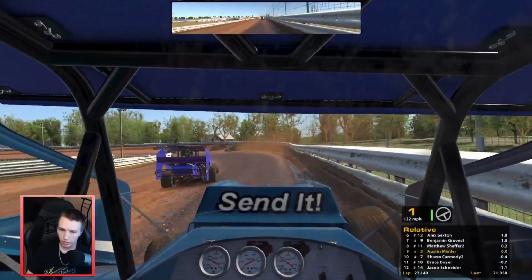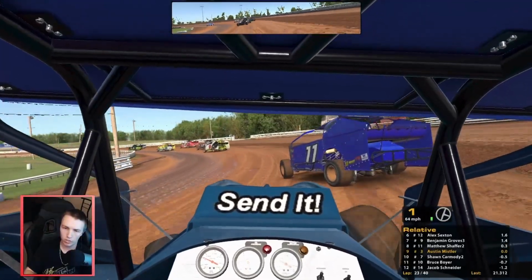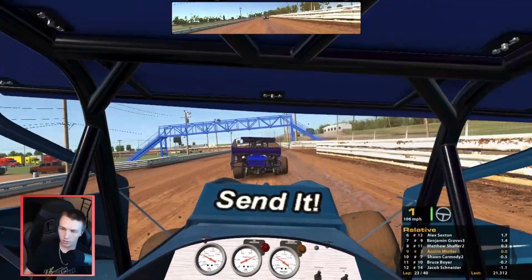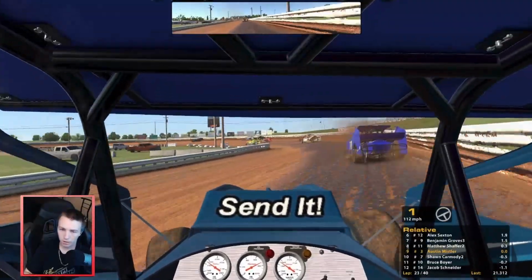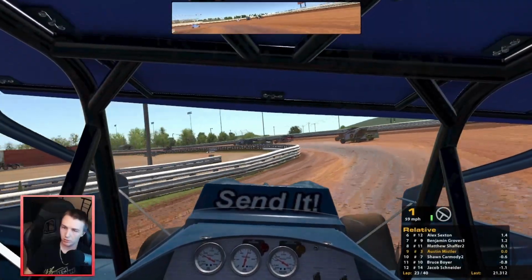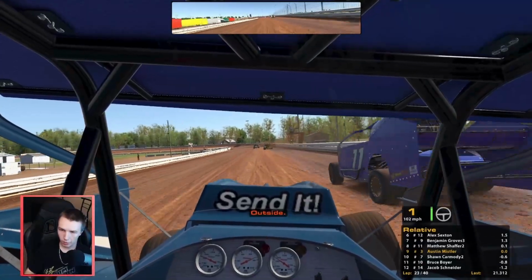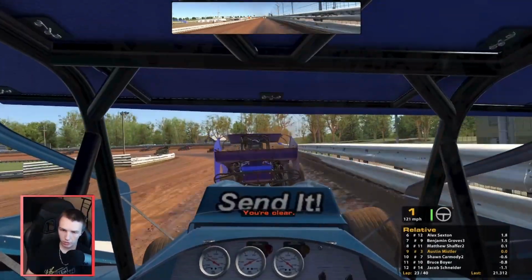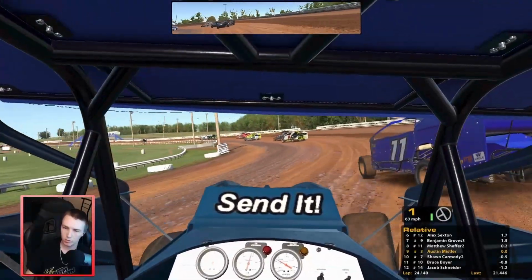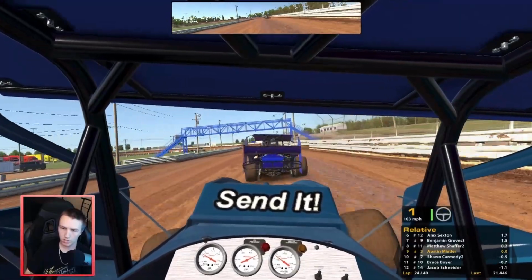I want to see if I can get back in front of this 11 car. 11 goes low there. We probably can cross him over here. Nope, I straightened out way too bad. That was a weird feeling. That 6 car wants to run the bottom so bad with the 4s inside of him. Outside. Yeah, I think we can make the pass on this 11 car. Especially if he runs the bottom again. He does not. Have to check out to not run into him. Don't get as good of an exit as I wanted.